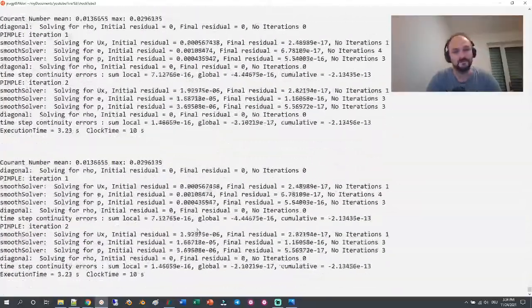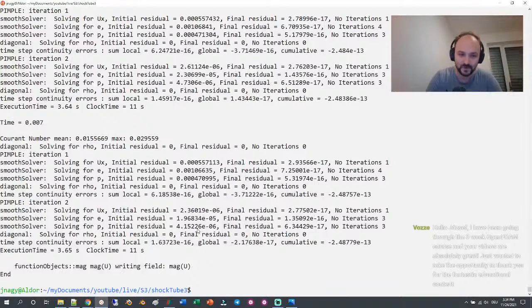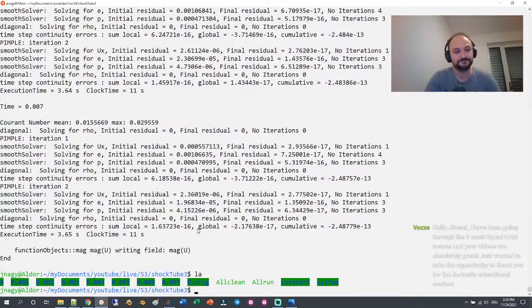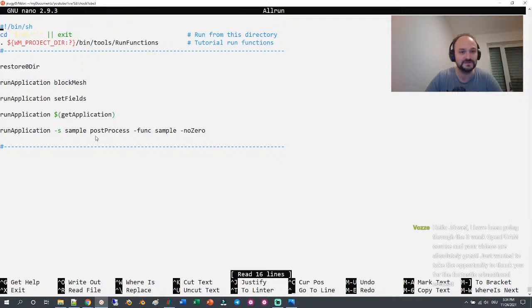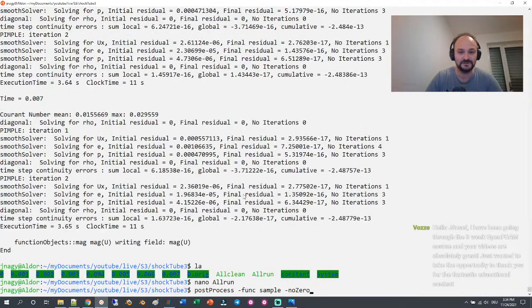Okay, so with the 100 we have the results, and now let's just run this post-processing function here.